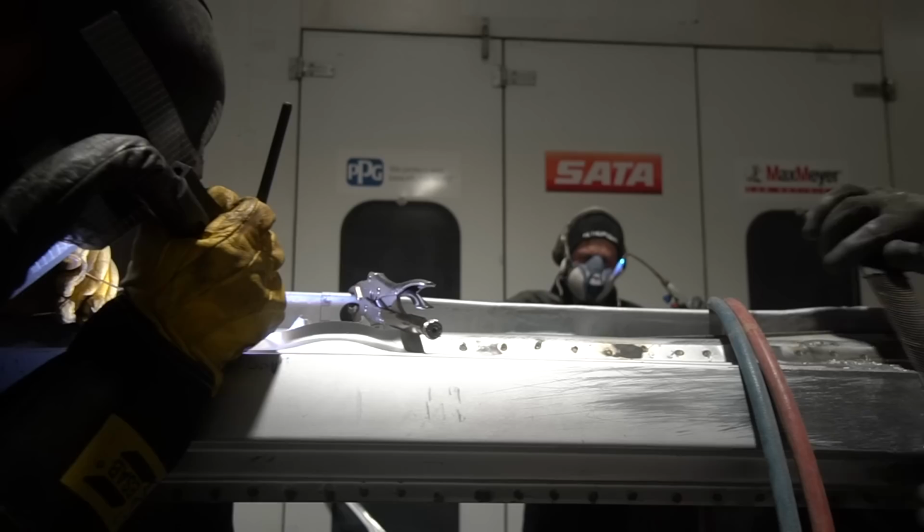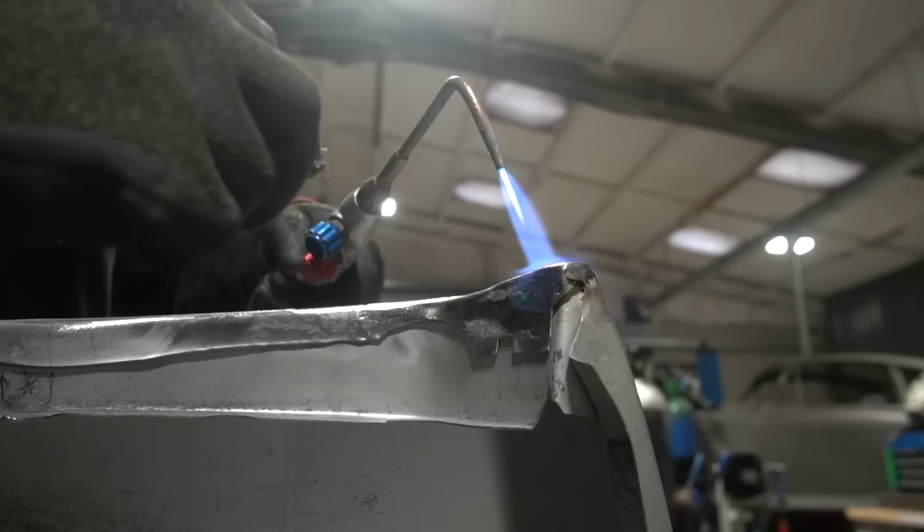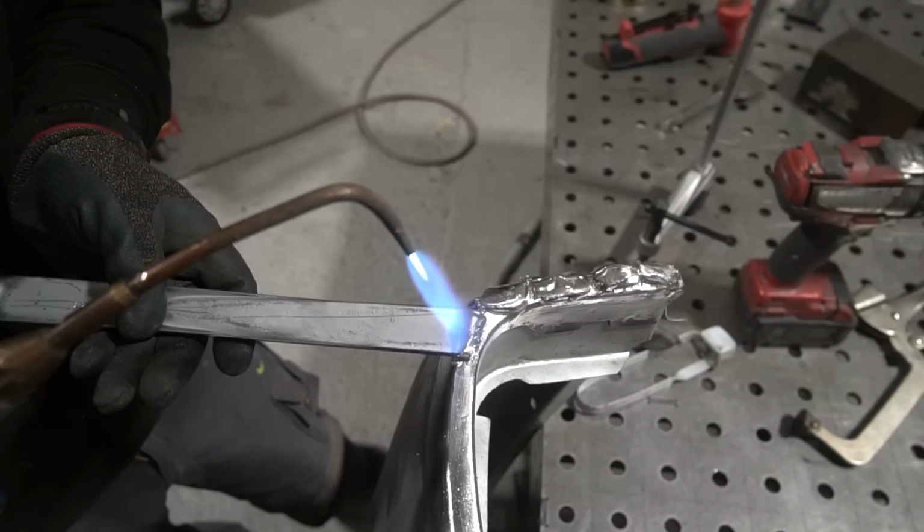I'm trying to remember now. I think there's a little bit on the rear screen aperture. And then there's some on the front wing on that side, which I mentioned in a previous episode. The wing wasn't quite the right shape, and there was a little bit of a revision needed on the front wing with some lead that side. He's got that done.